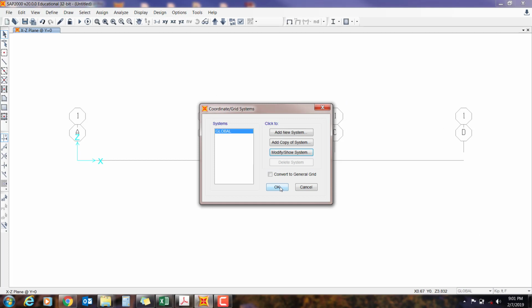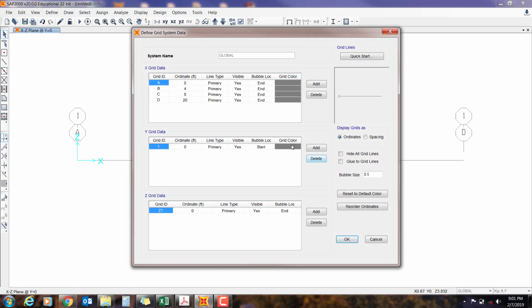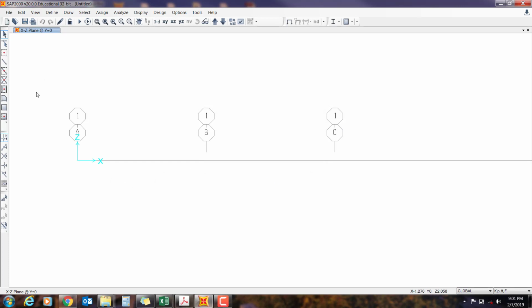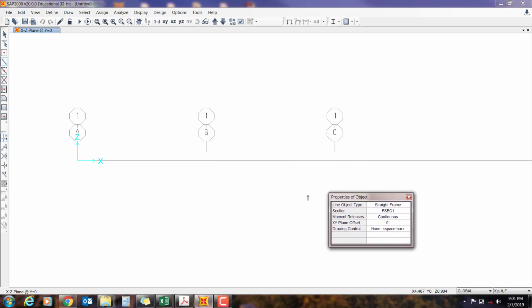If you had already drawn the structure and then later realized that you needed to make a change, what you would have had to do here is after making this change, you would have to select Glue to Grid Lines. This would have adjusted the grid lines as well as the length of any affected members. The next thing we need to do is to draw our members. We can use this simple tool to draw line elements. We start here and left mouse click all the way across.